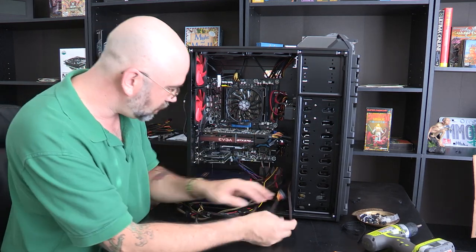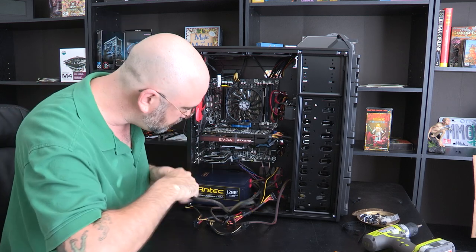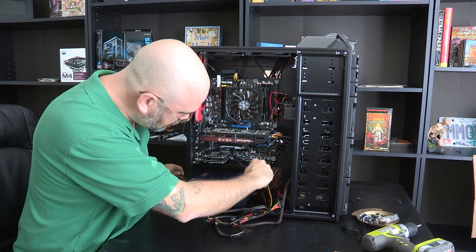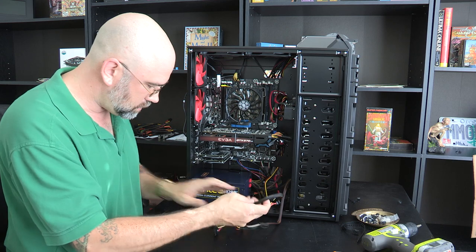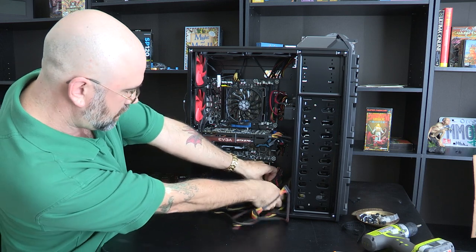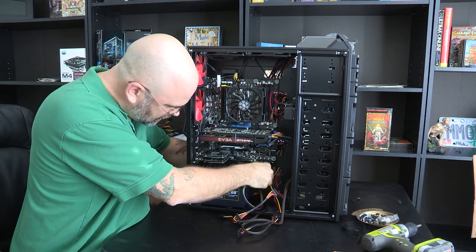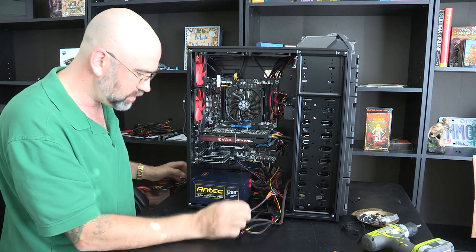Let's get these other cables out of the way that we can. And so anything that's not being used on this side, like this one, I want to put it through here and get it out of the way. We're going to tie them down on the back side here. And so, this other PCIe one. I try and get them as logical as possible for going through here, where they're not going to mess as much stuff. You know how it gets whenever you get that rat's nest of cables on cables, and then you go to pull one through and you have to move a whole bunch of others? I hate that.